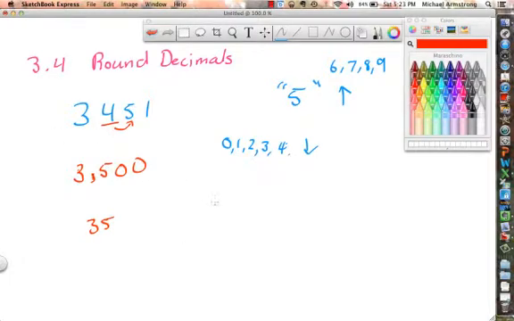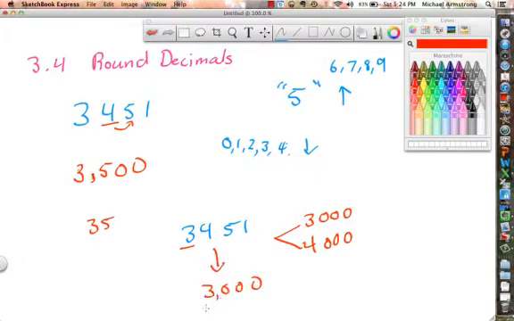Now, if we were just rounding to the thousands place, then we would just look over here at this 4, which isn't big. Is this number closer to 3,000 or is it closer to 4,000? Where is it at? And it's only 451, and that's not in the middle. The middle between 0 and 1,000 is 500. We're only at 451, so it rounds down. So this would round down to just 3,000.